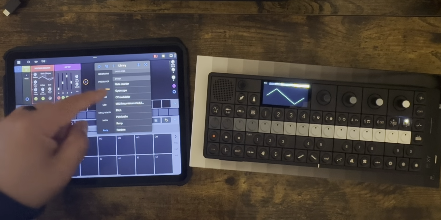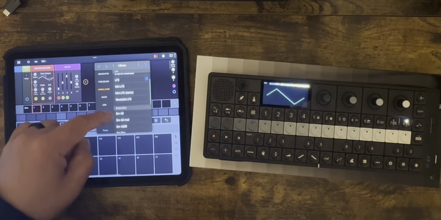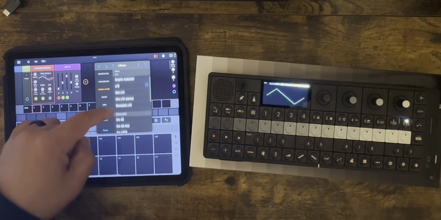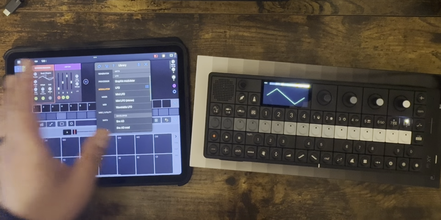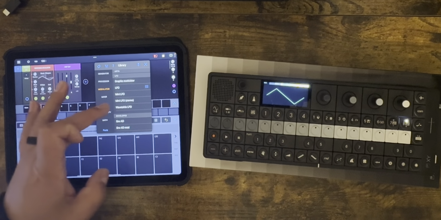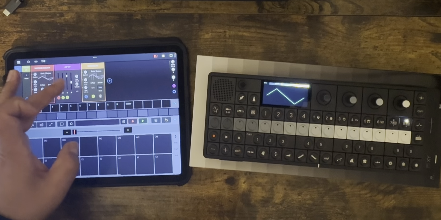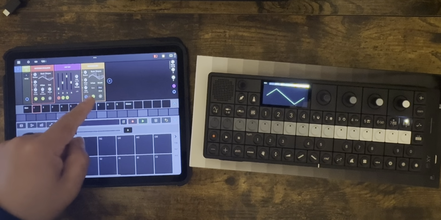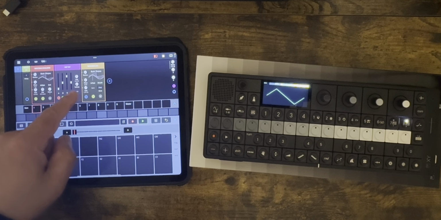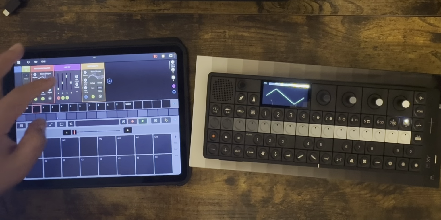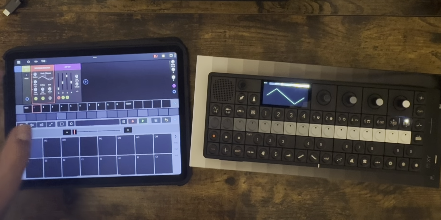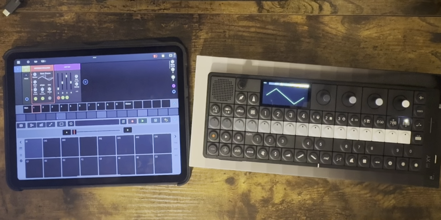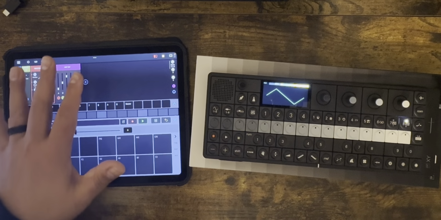But, oh, modulator. No, it's got to be modulator. Yeah, there you go. Envelopes, right? LFO, there you go. So you can add an LFO to it. I'm not going to do all that, but you could do it. There's a wavetable LFO right here. I don't know if this wavetable LFO is its own little instrument thing. I'm not sure. I don't use it often, but I'm just saying you've got all that stuff in there. So everything you need is in here.